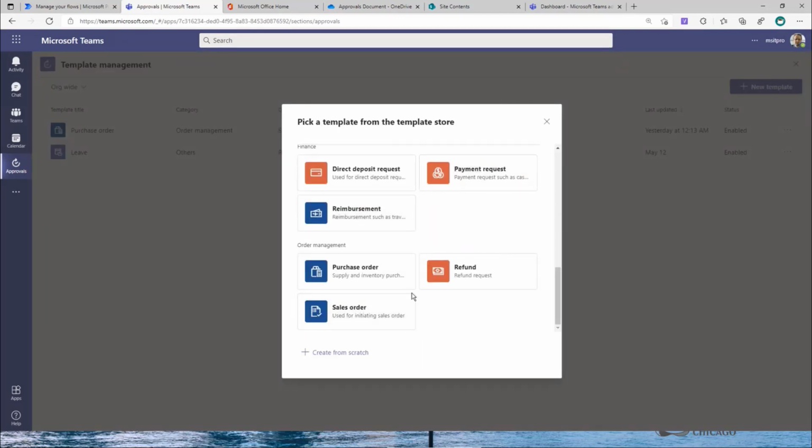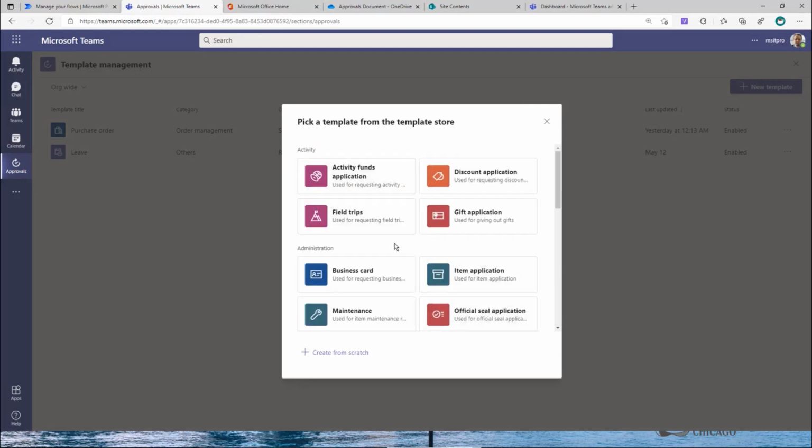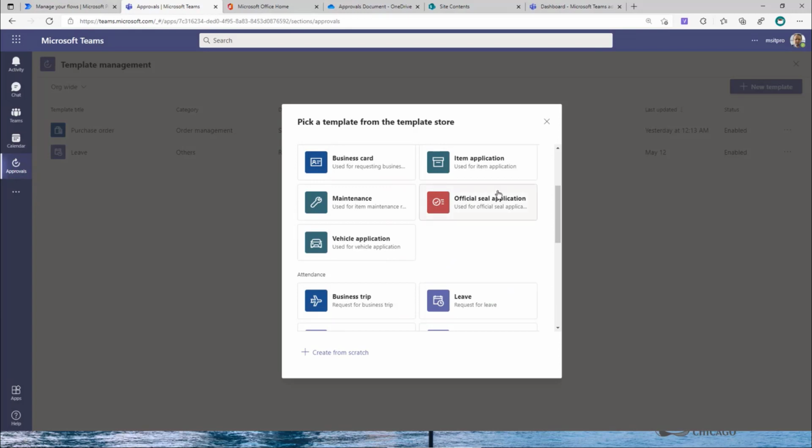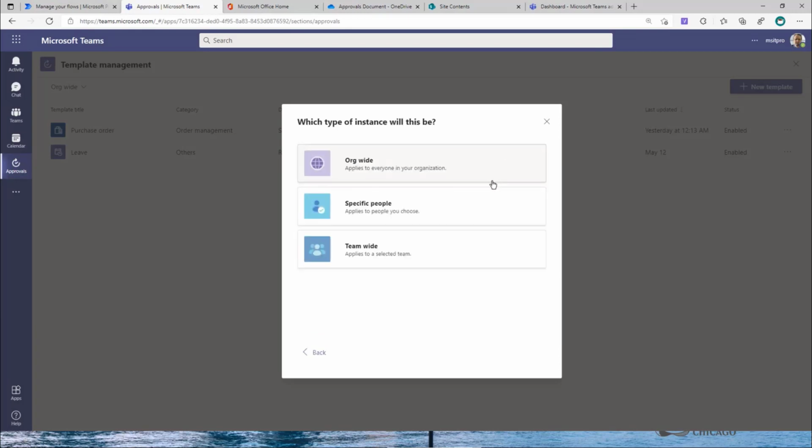So I want to create a new template. Okay, so by default there are some templates ready to use. Let's say, well, item application, why not? And then I must select one of 3 options: org-wide template, assigned for specific people, or team-wide.